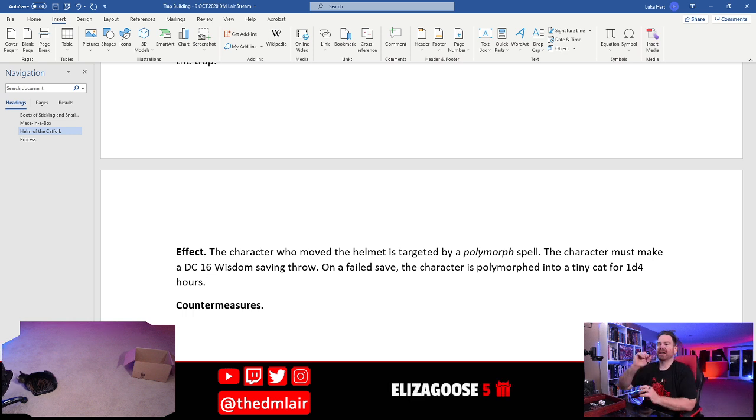I almost want to make it so that you can't change back until it's over. You know, typically with polymorph, in this instance the cat, as soon as it takes damage, the polymorph spell will end and it will revert back into its normal self.